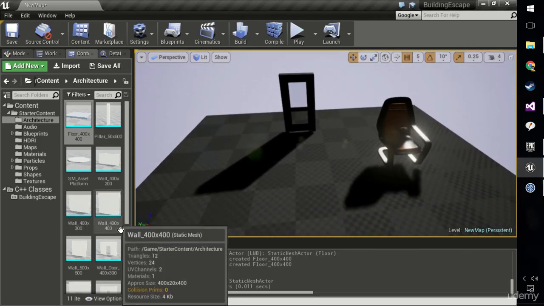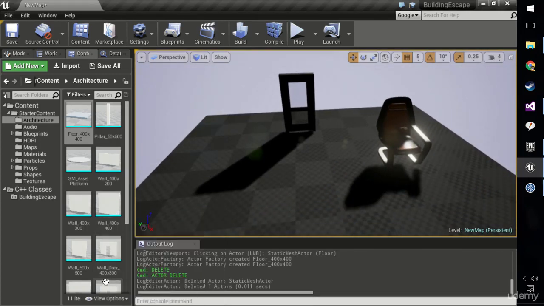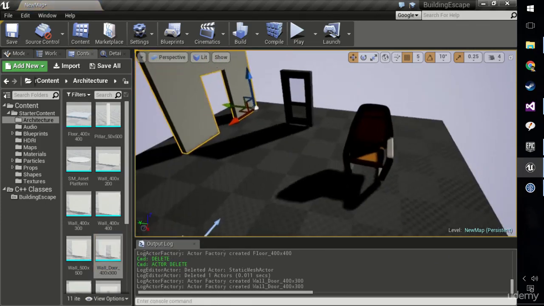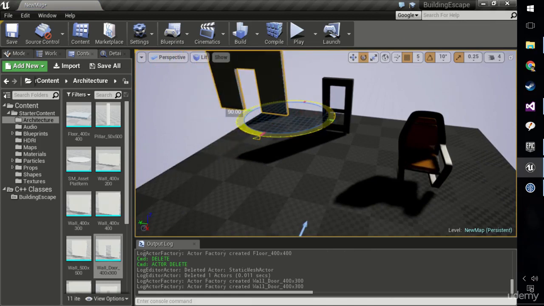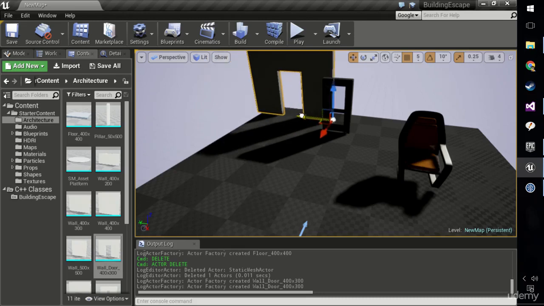So here's the idea. We grab ourselves a wall panel. For instance, 400 is the height, 300 is the width. That would be perhaps a good start. If you want to rotate it, of course, it's the E key, E to rotate mode, and then rotate like that by grabbing the blue bit. Then W. So I've got my fingers on QWE, as in QWERTY, and I can then choose the different tools. So E lets me translate.